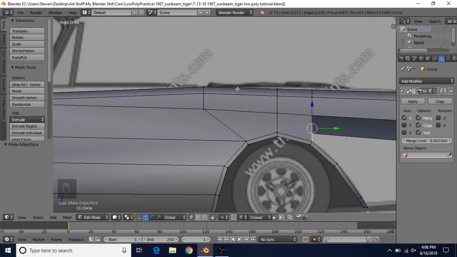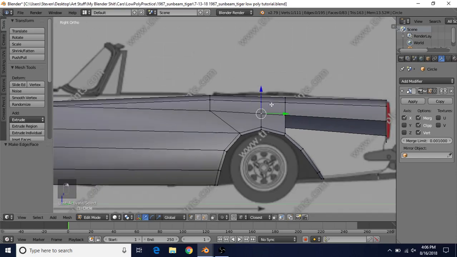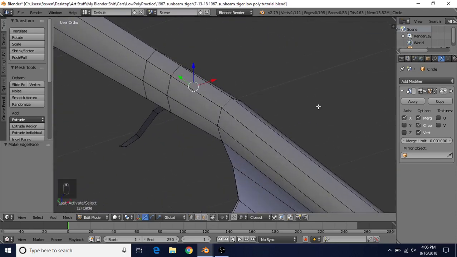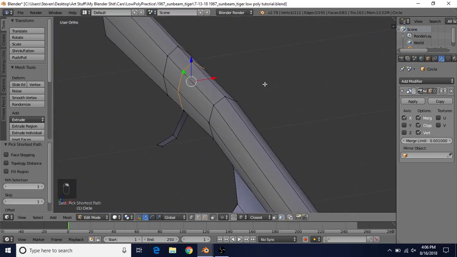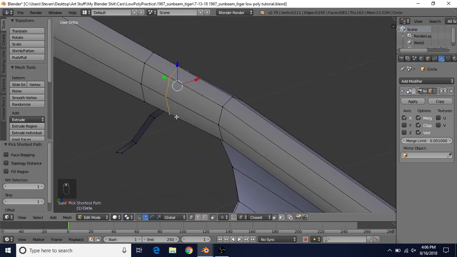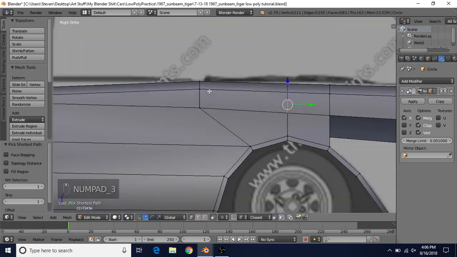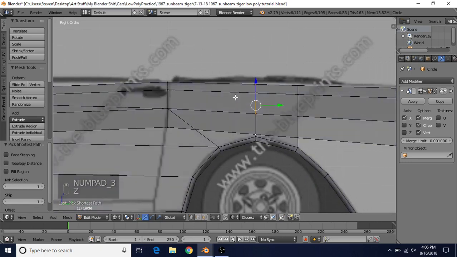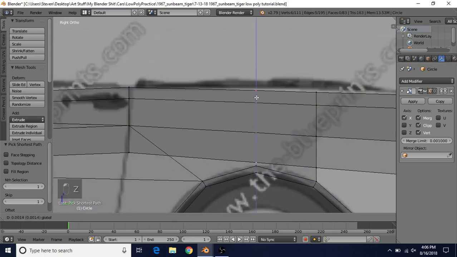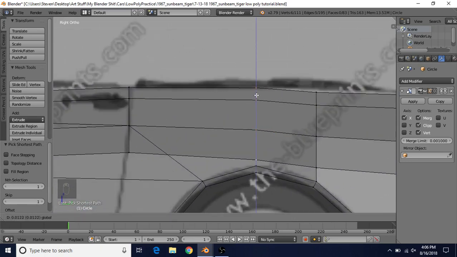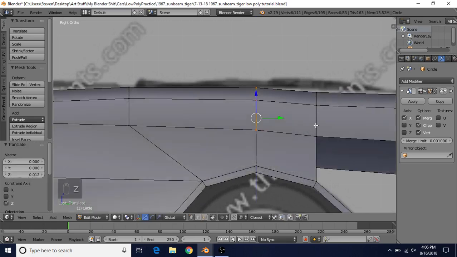The next thing we'll want to do is shape this better to match up with our reference. We can bring these up a little bit to match up with our reference some. So if we select this one, and then I'm going to go to the back side, hold control and select this one. So you should have from here back to here. Then you can go back to side view with 3 on the number pad and Z for wireframe. Then we're just going to bring this up until it matches the reference. Then do the same here.